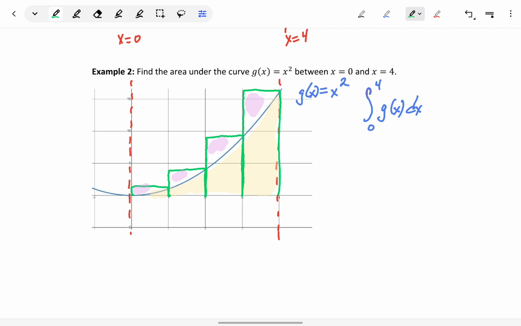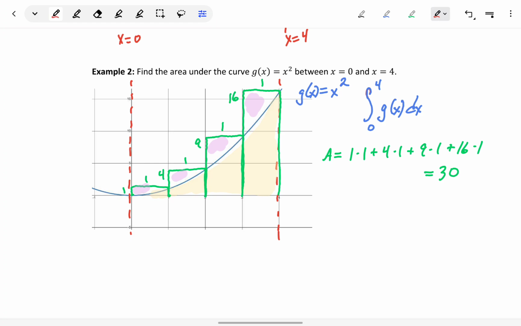We can find the area of each of these rectangles by looking at their height and width. In this case, since we started at x equals 4, this rectangle would have a height of 16 and a width of 1 unit. The next rectangle has a width of 1 again, and since we drew that line up at x equals 3, it has a height of 9 units. Since we drew this line up at 2, this would have a height of 4 units, and this one would have a height of 1 unit. So we can find the areas of those rectangular regions by taking 1 times 1 plus 4 times 1 plus 9 times 1 plus 16 times 1, and we get an area of 30 square units.